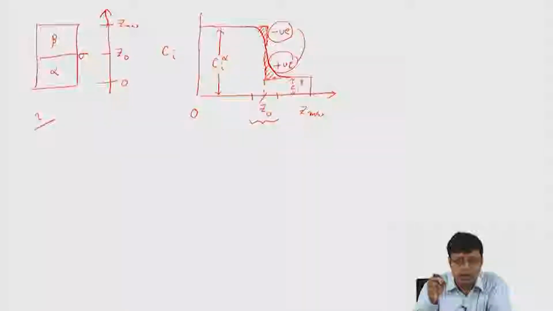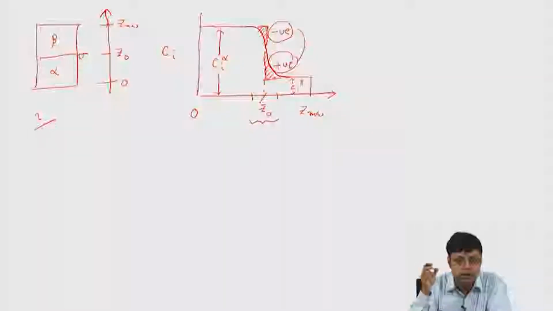However, you may get a situation where the positive area is more than the negative area, which means in the interface you will get a net excess of molecules compared to the alpha phase or the beta phase. On the other hand, you may get an overall negative area, which means the concentration of the molecules in the interfacial region is actually less. So, based on that, we will see that we can divide the molecules into different types.